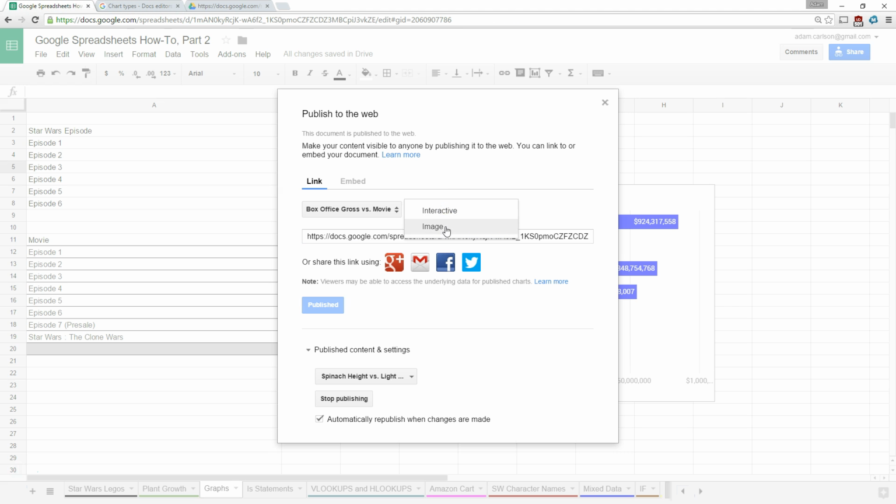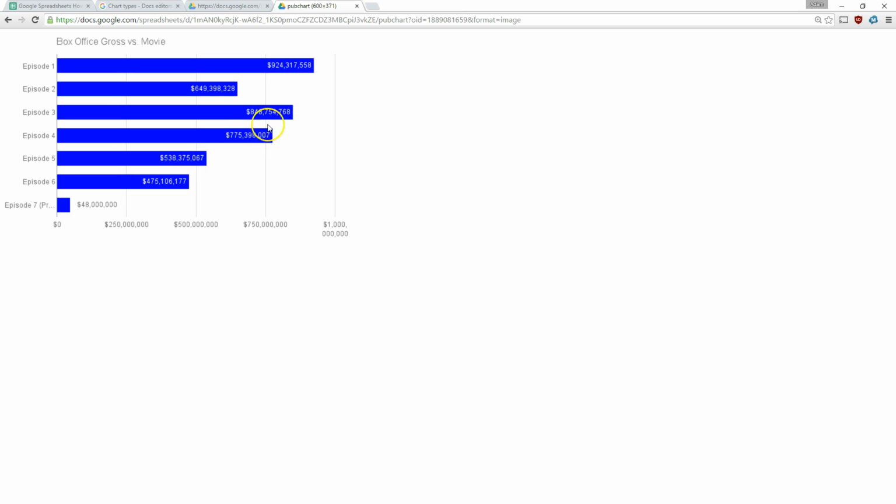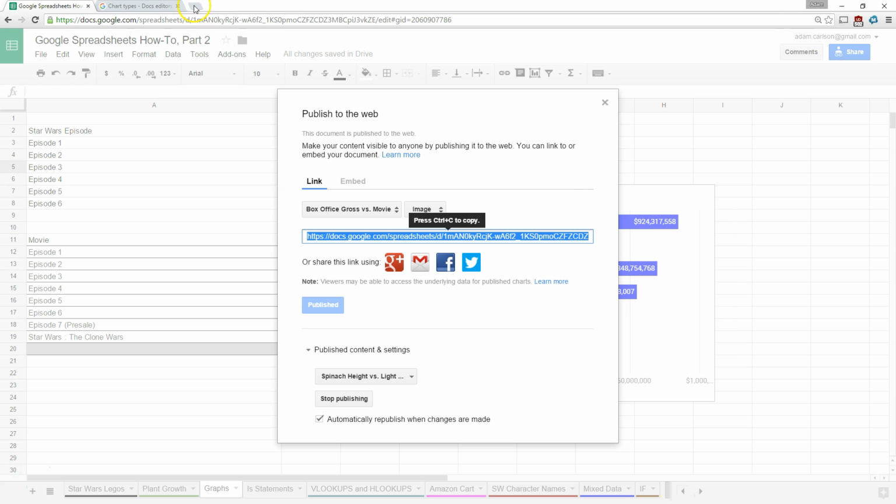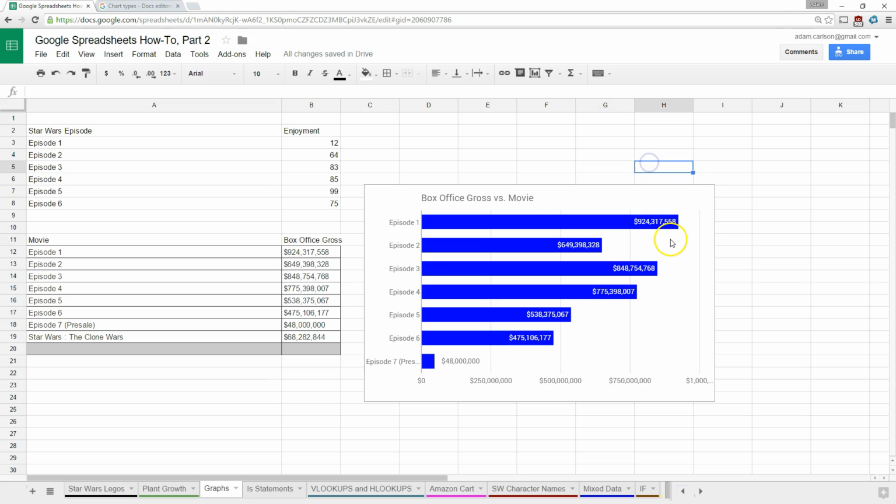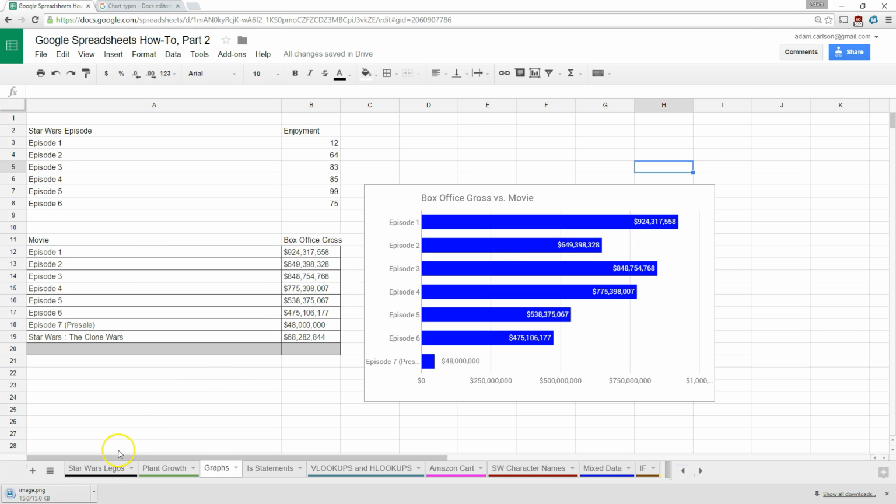If I wanted to change that and just make it an image, now I've done so here. So now this is a static, flat image, can't get anything from it. Both of those, though, valid options that you can do. Last thing, maybe I have this, maybe it's perfect, maybe it's exactly the way I like. Well, what I can do is under the drop-down arrow, hit Save Image, and it's going to download, and I can do whatever I need with it there.